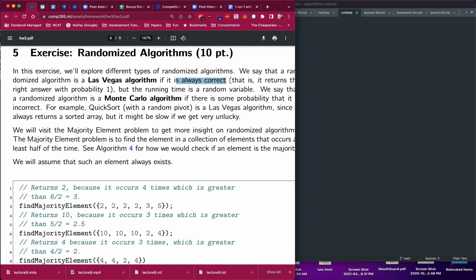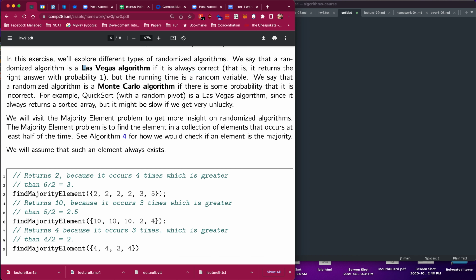Quick sort, BOGO sort, the select algorithm, all algorithms we have covered in the class so far are Las Vegas algorithms. They always give you the right answer, but the running time might change depending on how lucky or unlucky you get. There are also something called Monte Carlo algorithms, which is essentially the opposite.